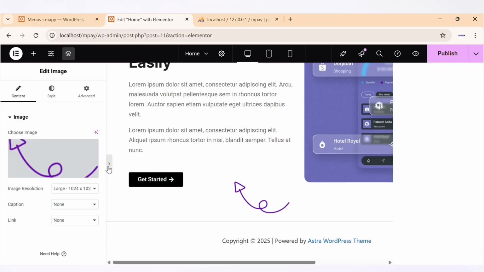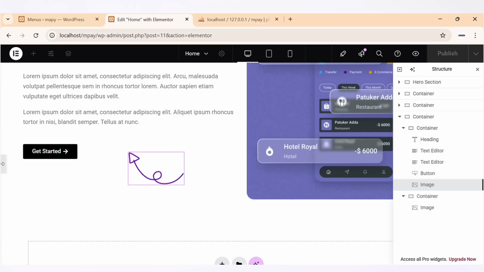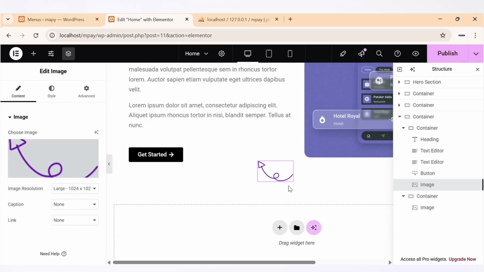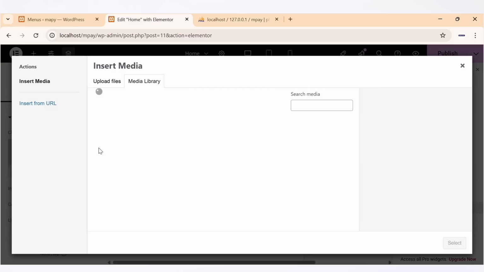Okay, I need to bring it down and to the right a little. Put it here. I just need to delete that one and upload a new one. Okay, let's see. Okay, this is the image.